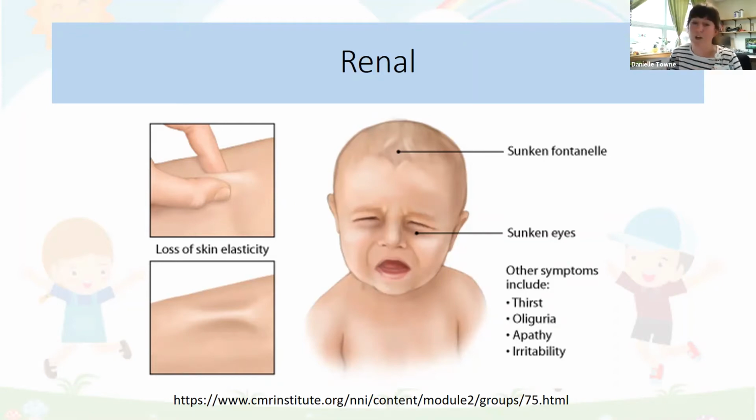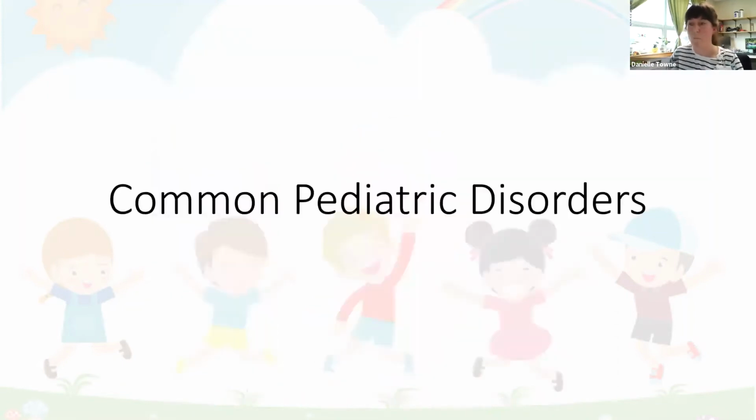So that's where you have to get that good history from the parent. When we're talking about the renal system, we want to know about feedings, wet diapers, abnormal bowel movements. Have they been having a lot of diarrhea? When was the last time you changed their diaper? So when was the last time they voided? When they cried, did they make tears? Parents usually know all of these things, but they don't always think that all of it's important to tell you right off the bat. So you really want to start getting more information from them about this.